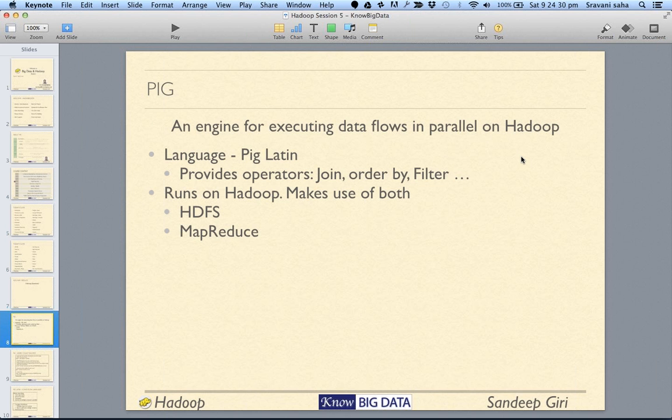The language in which we control Pig is Pig Latin. We instruct Pig using Pig Latin. Pig is the engine, and Pig Latin provides you operators similar to SQL, like join, order by, filter, and group by, and so on.